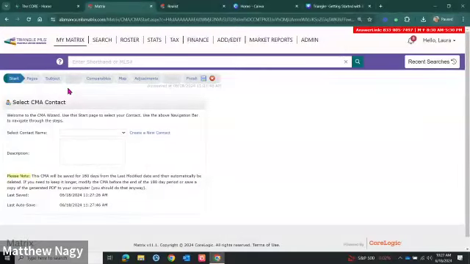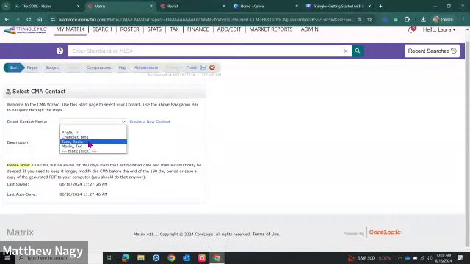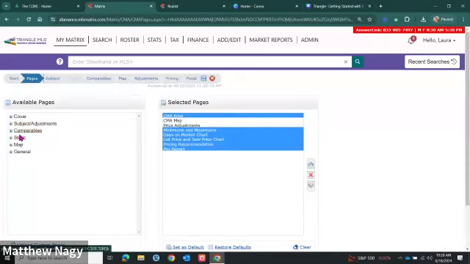The Create CMA button will take you to what we call our CMA wizard. There are different ways to get to the CMA wizard. So we're going at it by starting with the subject property. We grab some comps. Now we're in our CMA wizard. We can connect it to a client. We can give a description. And then we just start going through the CMA wizard. The next page is pages. The first time you ever come in and do this, I suggest including every single page, because you don't have to, but it gives you a great idea of what the system can do.